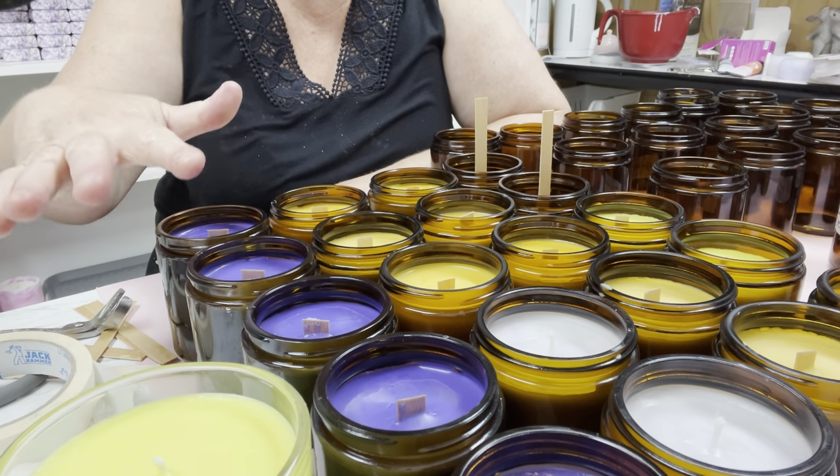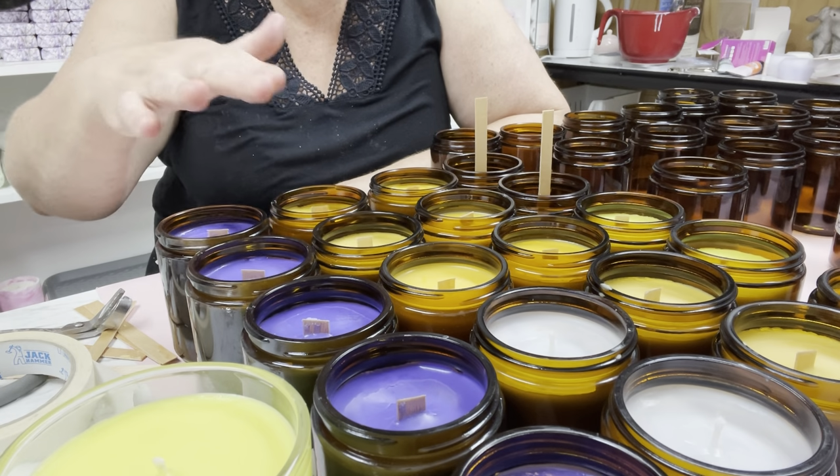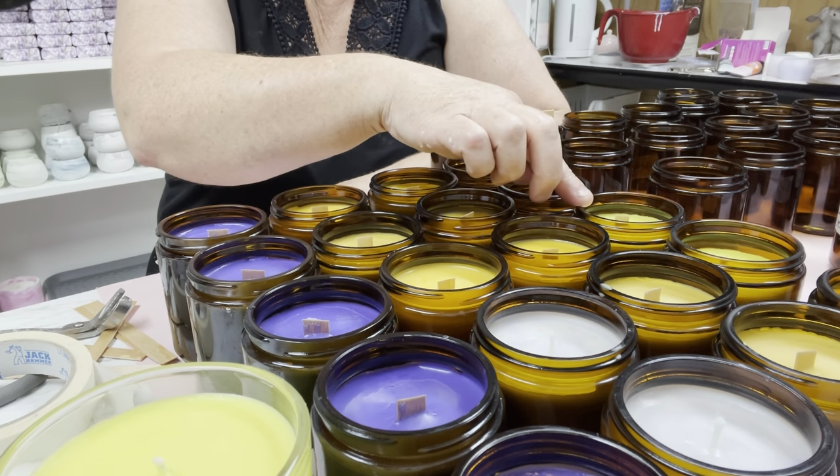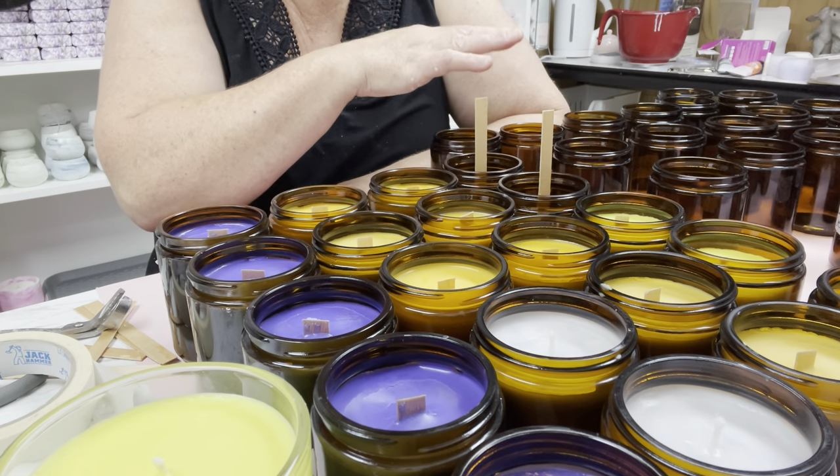So at the moment we do have here grapefruit. This one's grapefruit and fig. This one's an orange dew. And then we do have lemongrass in this one here. And next we'll go on to do the strawberry ones.